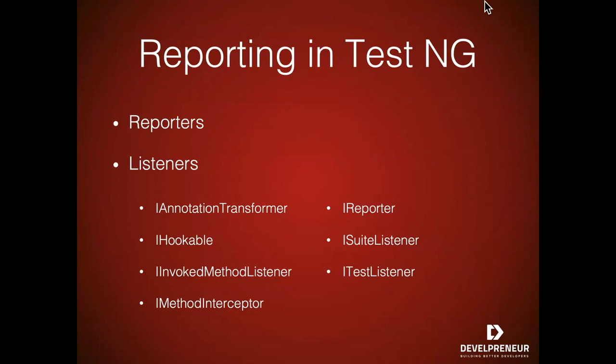IMethodInterceptor: once TestNG has calculated in what order the test methods will be invoked, these methods are split into two specific groups: methods that run sequentially and methods that run in no particular order. The methods that run sequentially are all the test methods that have dependencies or dependents. These methods will run in a specific order. Whereas the methods with no particular order are all the methods that don't belong in the first category. The order in which these test methods are run is random and can vary from one run to the next.